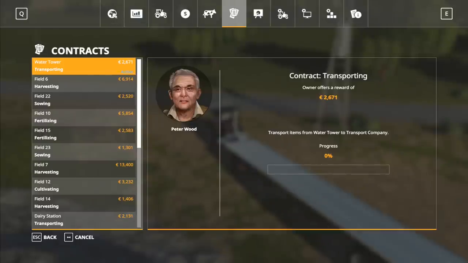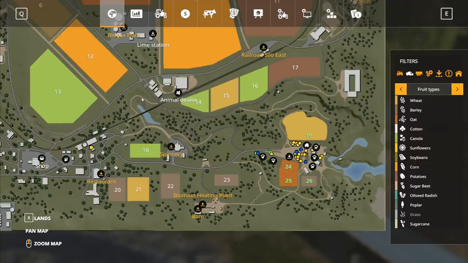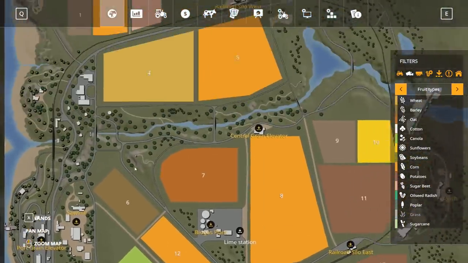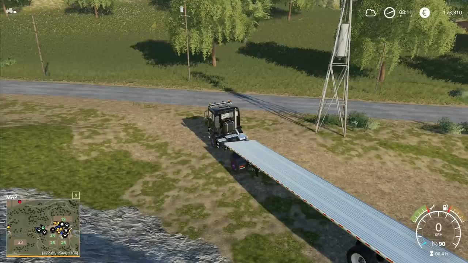Right, so our first port of call has got to be biomass, restaurant, shop, animal dealer, lime. Where have we got to go? There. We've got to go all the way up there. Right.